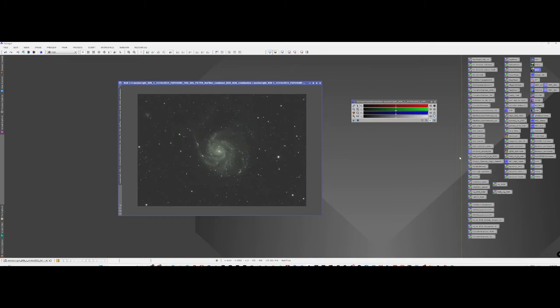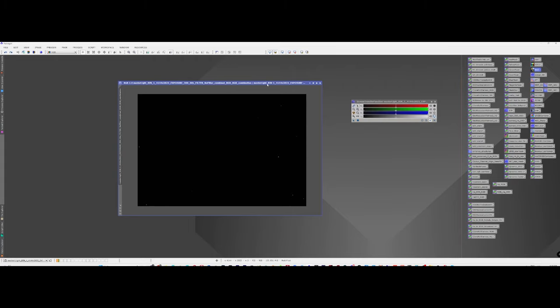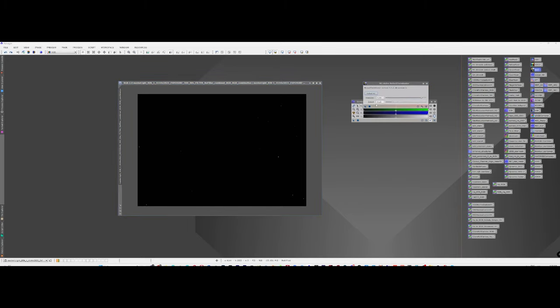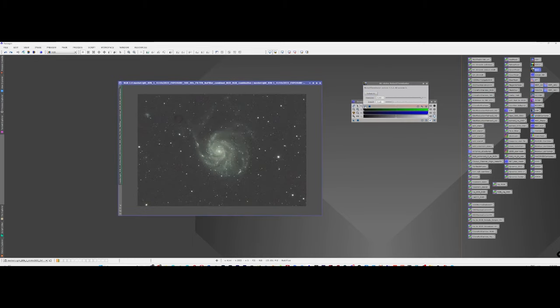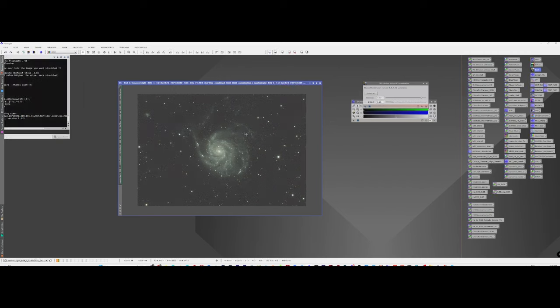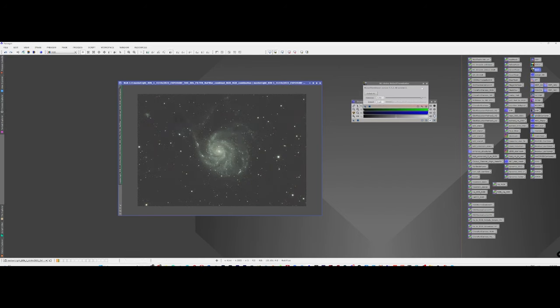I'll then apply BXT. Now, this is the point where things can actually become a problem. And I'm going to demonstrate it to you. So the next thing that I would do, and this is a linear image, I should actually put it back to a linear image so we have that. So we're still in a linear image state. And if I go to noise reduction, NoiseXterminator, a lot of people are using NoiseXterminator. And if I'll just do an auto stretch on this so we can see what we're looking at. If I apply NoiseXterminator to this image now in my workflow, and we'll let NoiseXterminator finish, which it did there. Okay, so it finished.